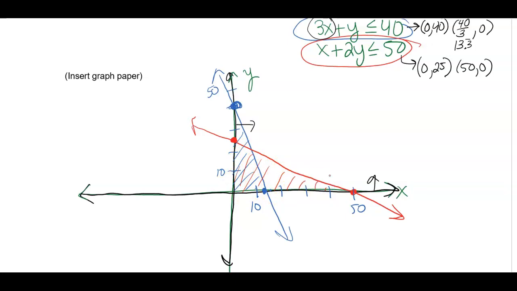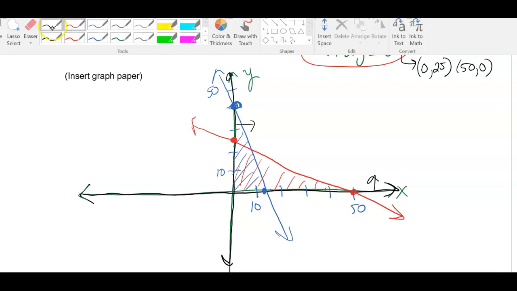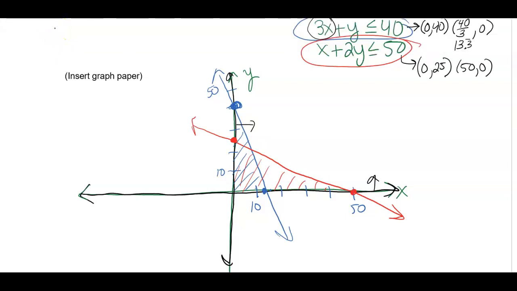Okay. And so does everybody see the region of possibilities? The points that actually make all of this true, they call this the feasible region. Feasible is a word for saying it's possible. So our feasible region is this shape right here. The two axes and these two lines making this random quadrilateral here, and all these points inside of here are options. Okay, so like 5, 10, that would be an option. Okay, so I could order 5 cases of chocolate bars and 10 jars of popcorn. But will that maximize my profit?